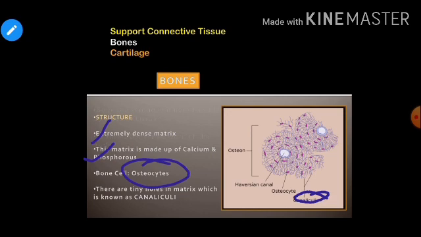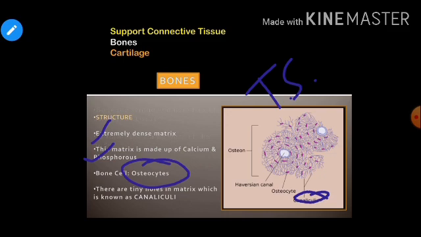So this is how the bones look. It is actually, children, the TS of bone. TS means transverse section of bone, right? So these are the cells, these are the osteocytes. This pink colored structure which you see is the osteocytes, which are embedded in the matrix, right? In the matrix, the thread-like structure bears the canaliculi, and these canaliculi communicate between the osteocytes and connect the cells, right? So they help in the communication between osteocytes.